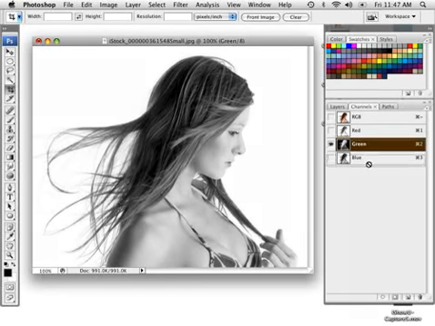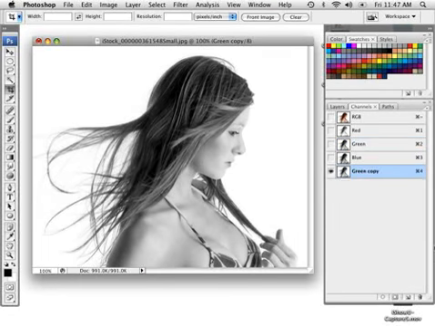So with green selected, let's take it down and create a duplicate of that channel. Working on the green copy, in order to get the smooth bevel look we want, we need to smooth out the really, really fine detail. I did mention that we want the channel that had the best detail, but more in a general sense. This really fine detail in the face, I need to smooth that out, because when we apply the lighting effects, it's going to take all those little parts and apply the embossing to them, and we don't necessarily want that. It's going to look really rough and bad.